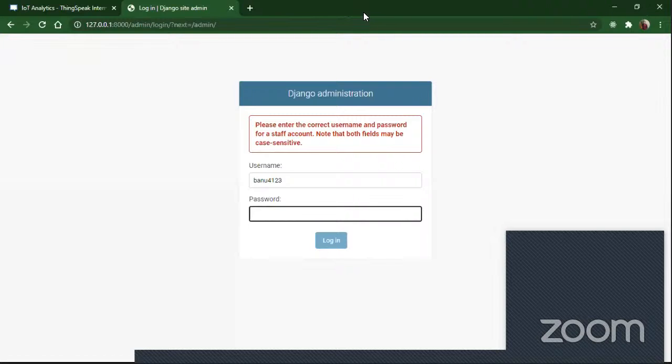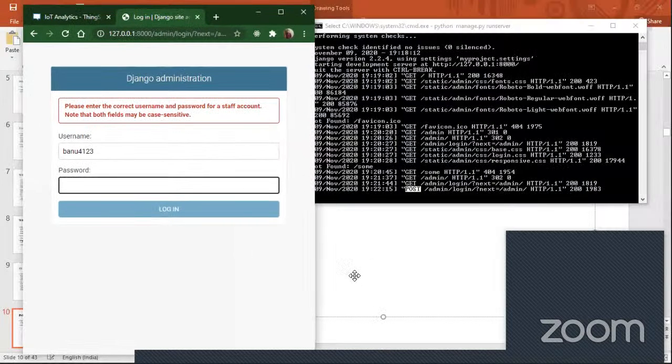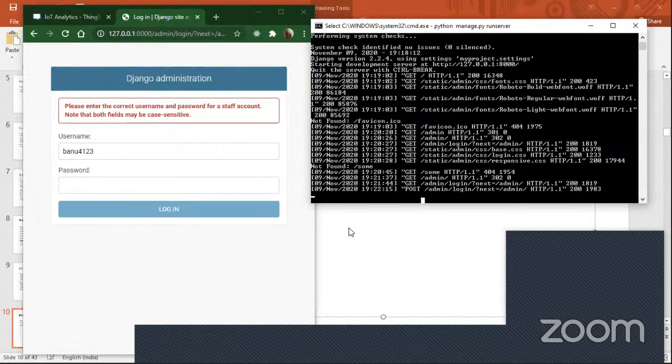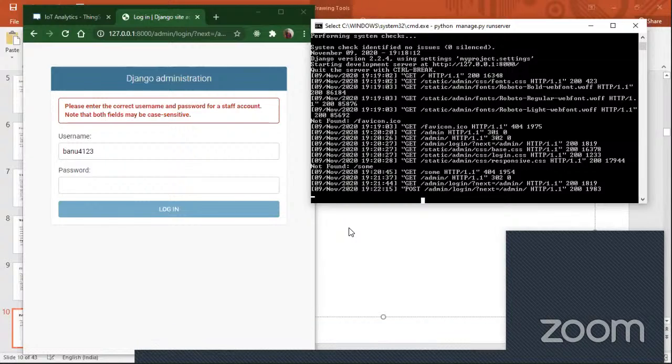So any doubt in API? You guys having any doubt in API? What is API? You can ask. Because we need a complete Wi-Fi setup, Arduino and Ethernet shield, everything, which I don't have right now. If you understand what API means, then only you can understand how the process is happening.